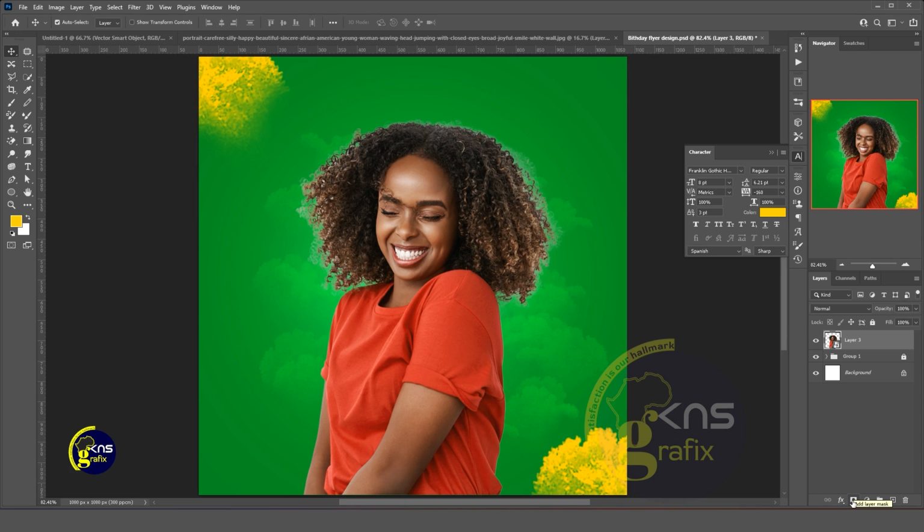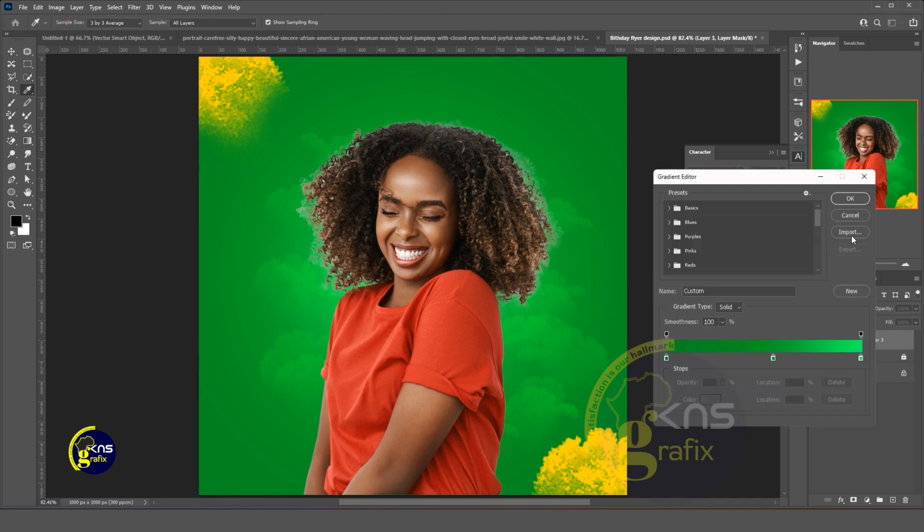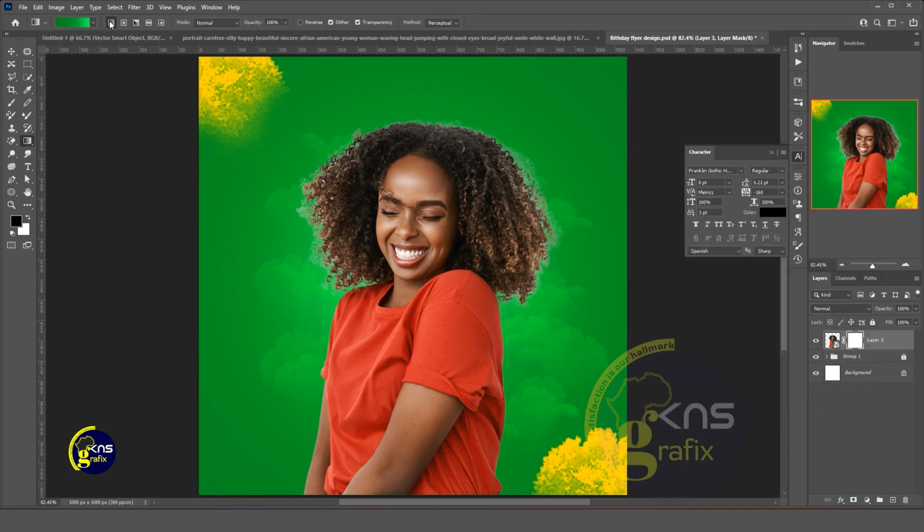I'll create a new mask here. Then I'll come here to the gradient to make sure your gradient is on black. Gradient. Make sure it's here. It's on the basics. On this particular one.